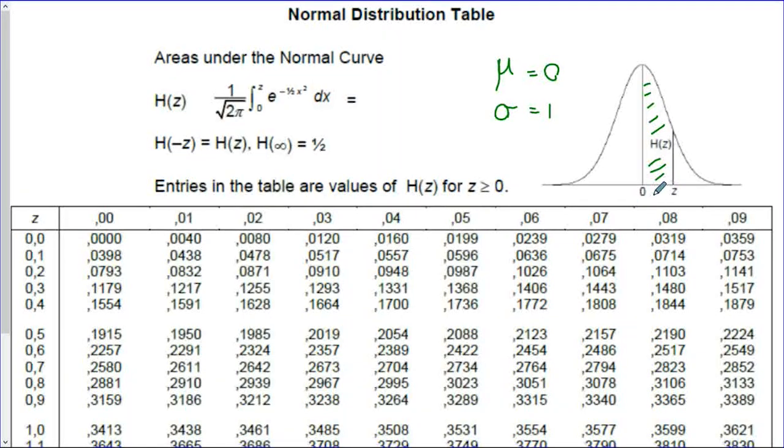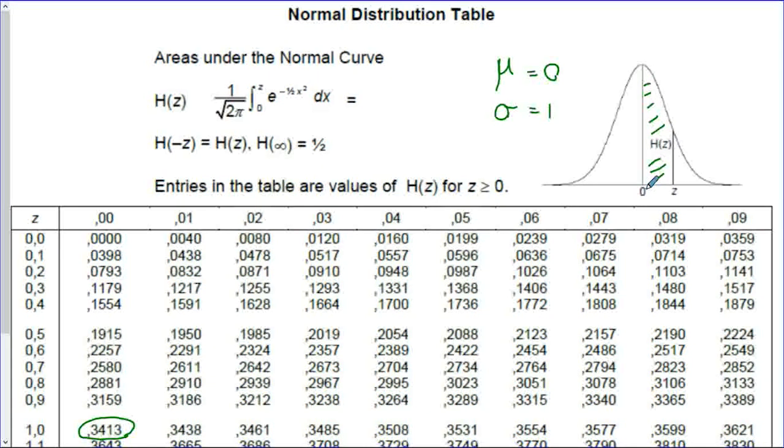of our value of a data item being between 0 and our value. So for example, if I look up 1, and that's one standard deviation, I actually get 34 and a bit percent. Now, you'll remember that when I had one standard deviation either side, because of the symmetry, it's about 68 or 69% when I was working on GeoGebra.